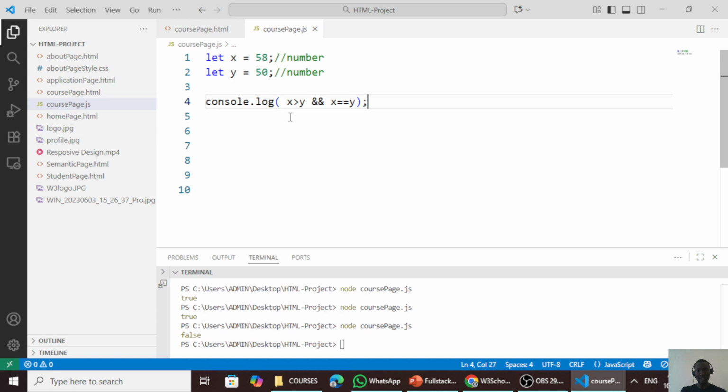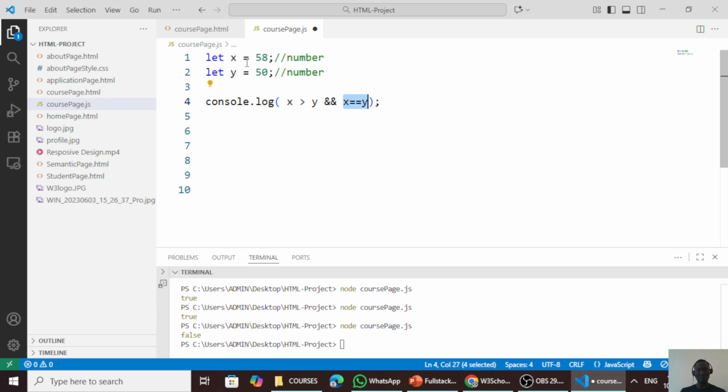So when you look at this statement, I have two statements that I'm evaluating. The first is the condition x greater than y, and I'm also saying x equals to y. So if these two conditions evaluate to true, then I can print true on the console, and if they are false, then I'm going to print the value false.